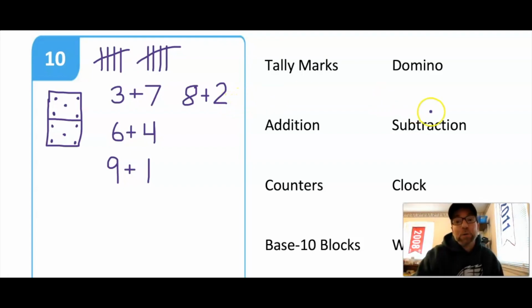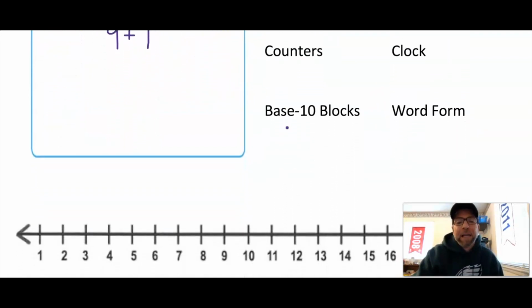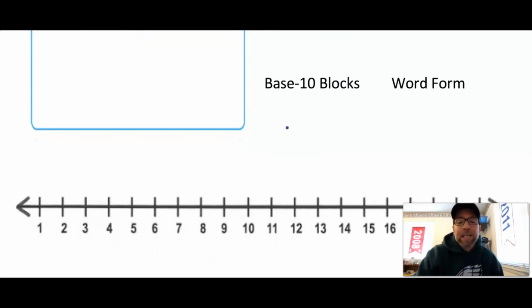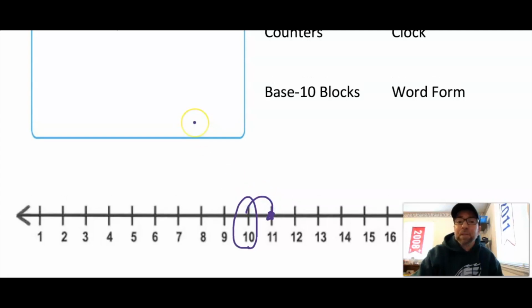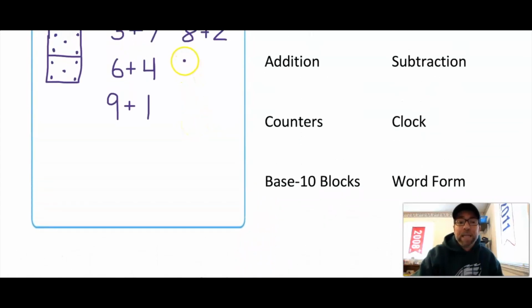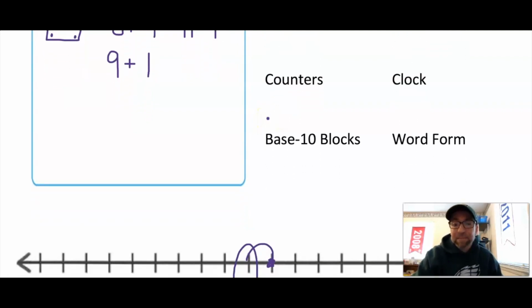Now we can also use subtraction facts that equal 10. I want to show you on my number line how I can find a subtraction fact for 10. Since my answer is 10, I can pick any number bigger than it. Any number I want that's bigger. I could pick the number 11. Start at 11, count back 1. So my subtraction fact would be 11 minus 1. And I landed on 10.